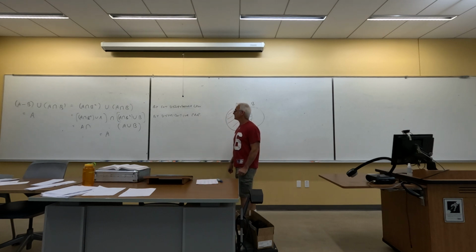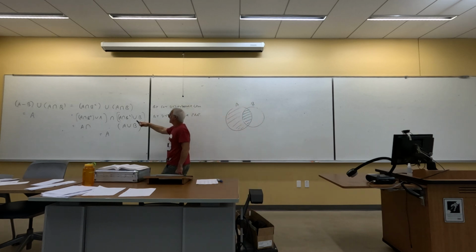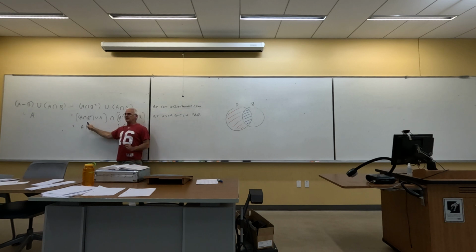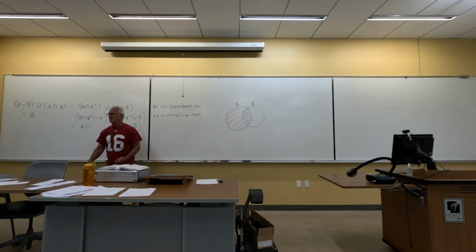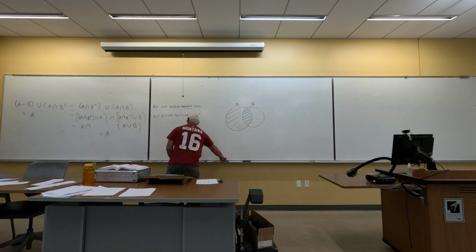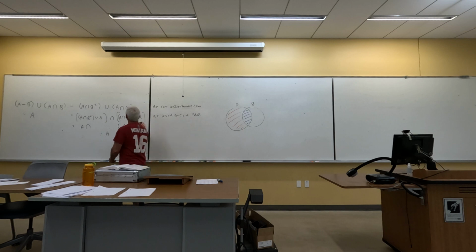For the right step, on a quiz, would you want us to distribute and say distributive law, and then say, well, but we know the absorption? For the right part, we just used the picture, but on a quiz, would you want us to write out the steps? In this case, because of the complement, it'd probably be a good idea. So what would the step be here?